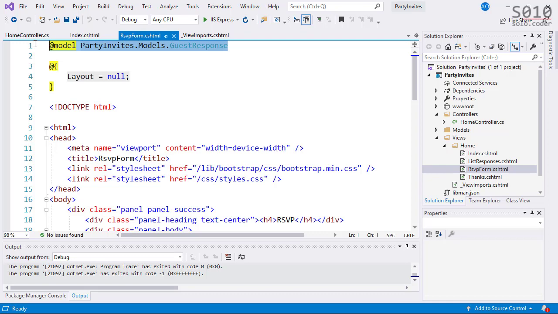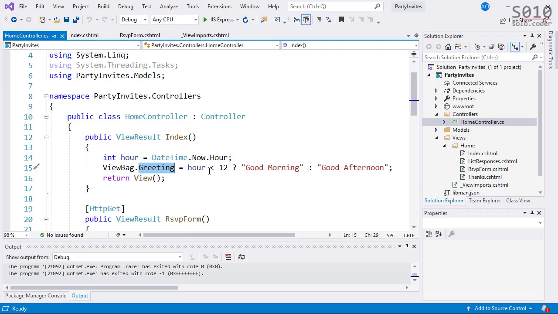Andrew, is that a lambda expression? Okay, lambda expression. This is not lambda, Andrew. Don't get confused with this greater than symbol here. This is just a comparison. We're just saying, if hour is less than 12, put good morning. If not, put good afternoon. Lambda is a good point. And actually, we're going to be talking about lambda and a few more features next week. Hold that thought there, Andrew. We're going to talk about lambda next week.